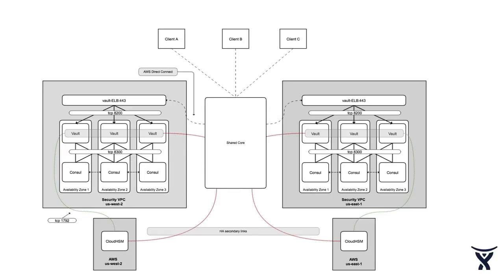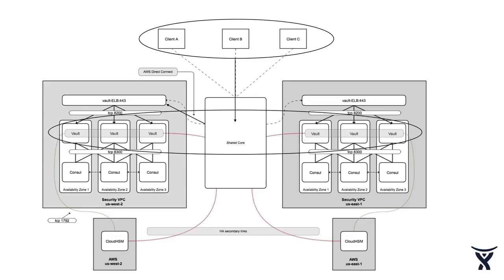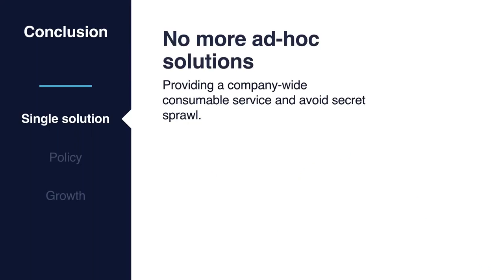As for normal traffic flow, the normal flow is as follows. Our internal client at the top will make an API call through our shared core infrastructure. This shared core infrastructure is connected to Amazon Web Services through the AWS Direct Connect connection. And these are redundant links, so if there's a failure on one link, we still have other links that connect to this per region. That API call is forwarded to an ELB instance within the respective region. And with the new replication feature, if a client is writing a secret, then it will replicate to all clusters.